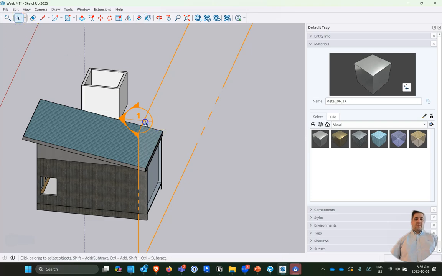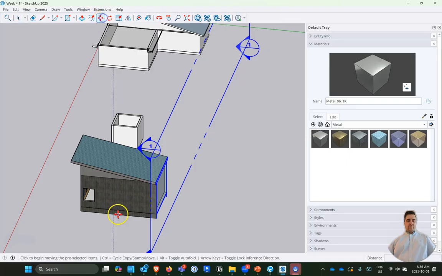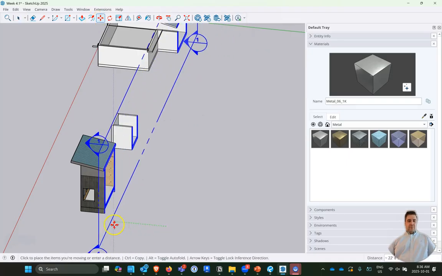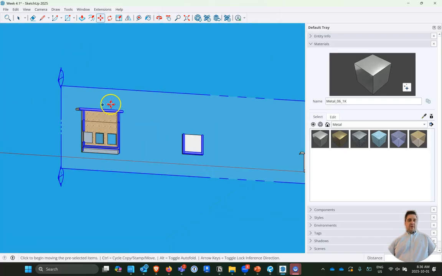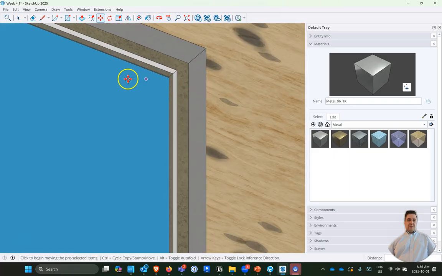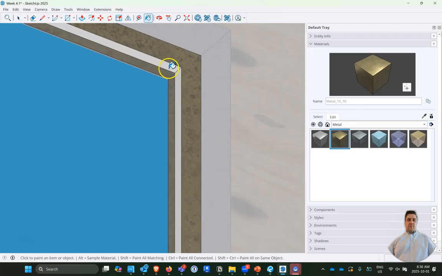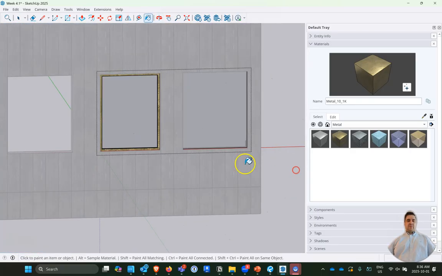And so we can grab this section here and move it through our building, like so. If I only want to see a part of our building, and if I want to paint these interior edges, this is a great way to do it because I don't have to see our whole building, right? So we've got our two different windows there.